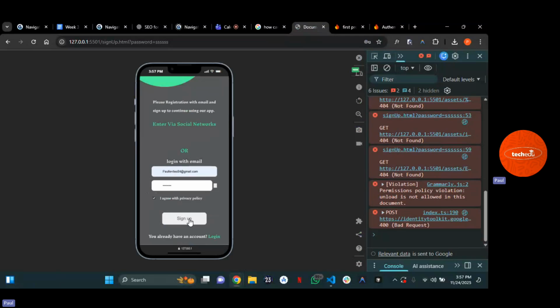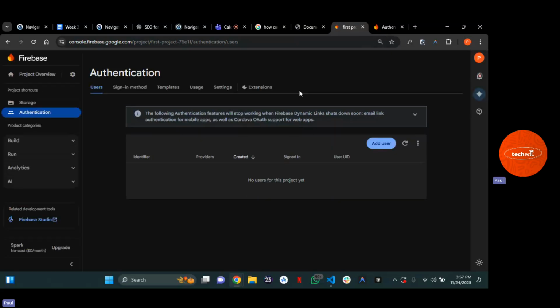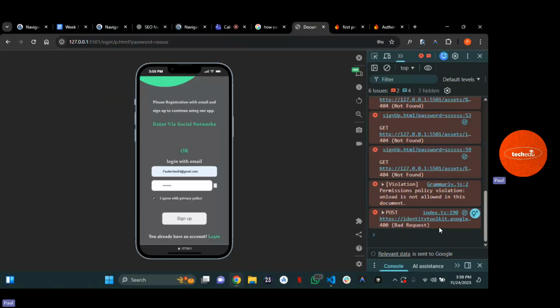Now if I sign up, why is it still giving me a bad request? It's giving me 400 bad request. Why? There's a lot of things wrong with my code. So I want to refresh it here. It's not even working in this place. Okay. Just a moment. 400 bad request.